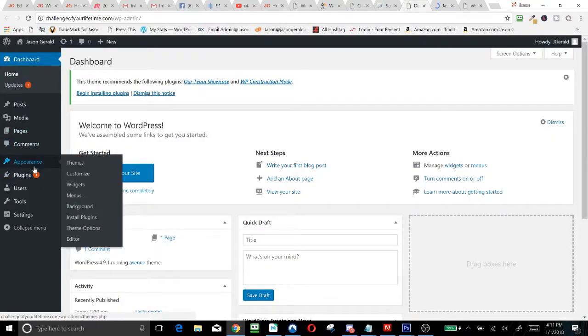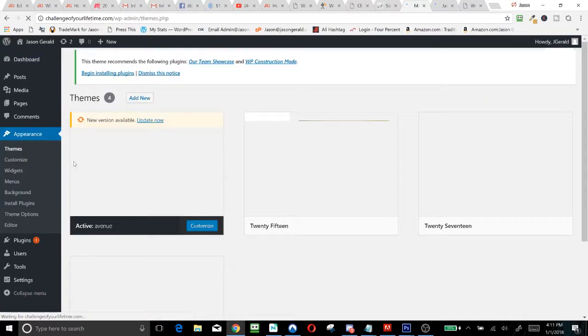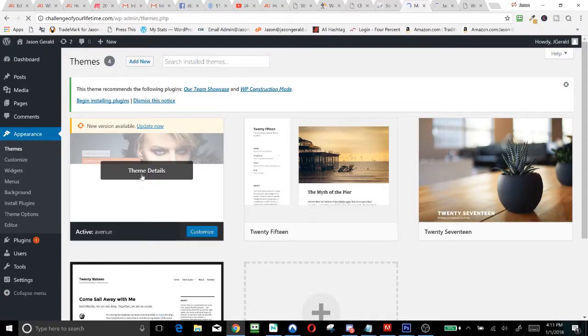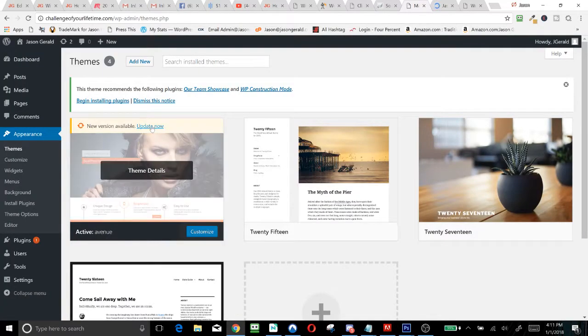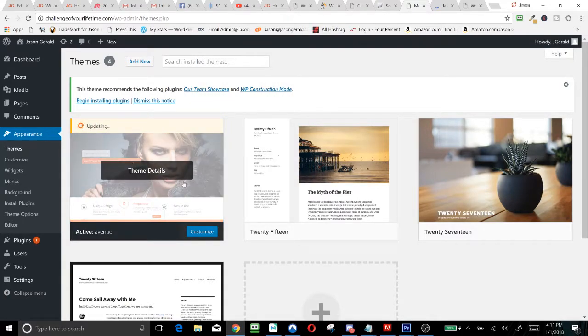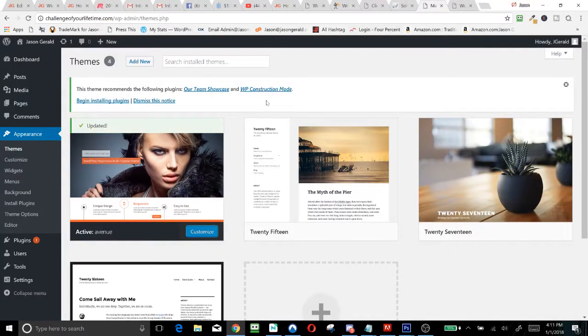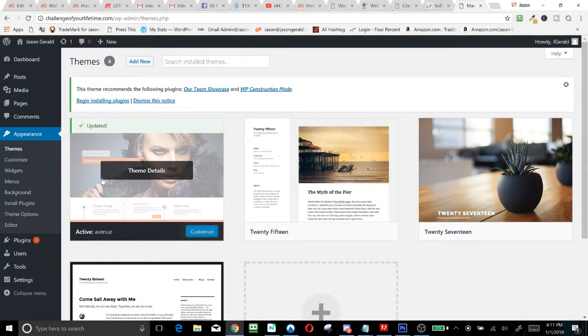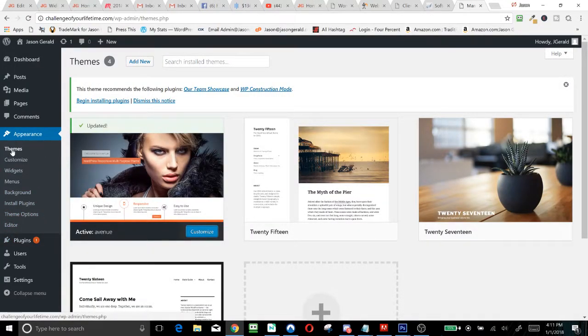So if you look here, you can look at the theme that is installed, and you can see that there's an update for that theme, and this is the theme that's installed on the system right now. And so I can update that theme. Maybe that's the issue here, that it needs to update the theme. So we'll go ahead and update the theme, and maybe that's why it's not loading here. Okay, I'm going to stop that and go back out of SkyView, and it's updated. So now I have the updated theme.